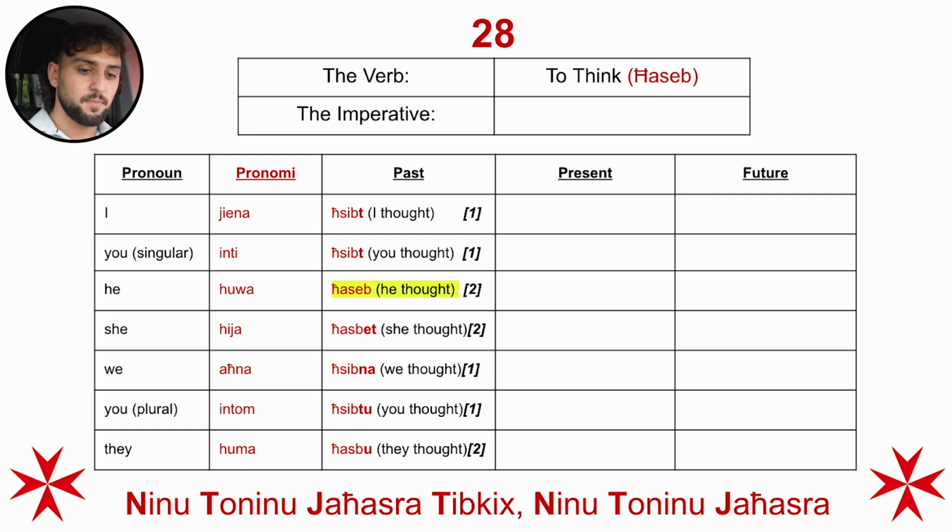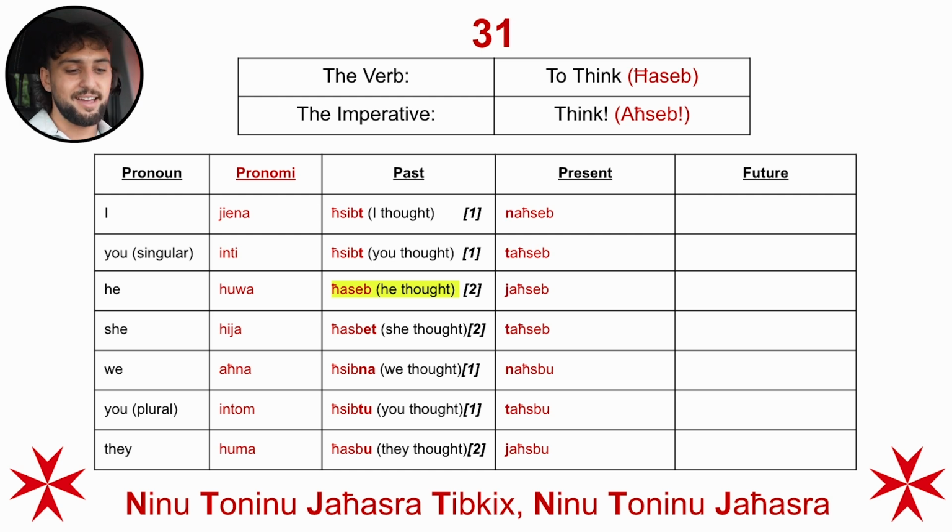So, step 1. Work out the imperative, which we get by swapping the first 2 letters in the mumma. Step 2. Place the imperative on each row and be sure to use the plural imperative where appropriate. In other words, on the last 3 rows of this table. Step 3. Add the correct prefix in front of each imperative by using the mnemonic below to help you. Step 4. Enjoy looking at your fully conjugated present tense verbs. I'll just put the English translations on the screen for you as well there.